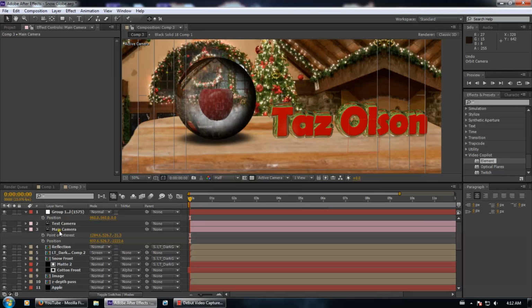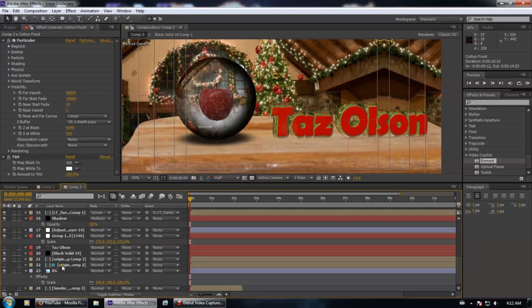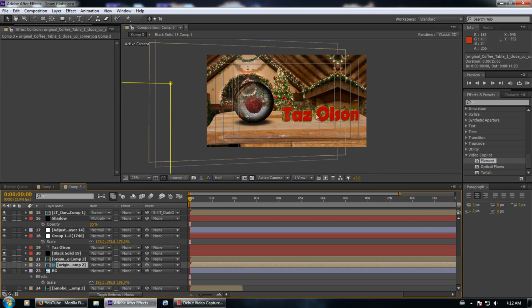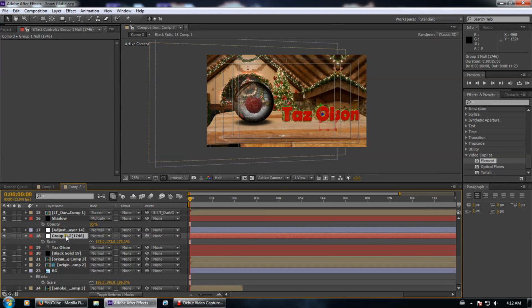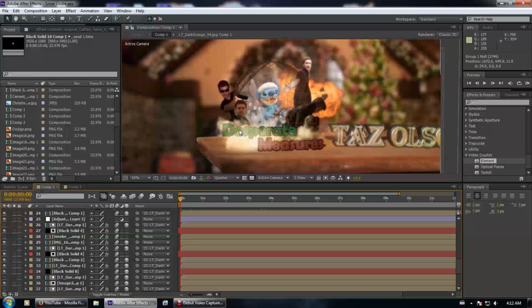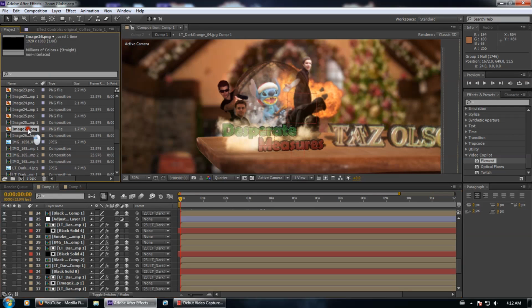We can now recreate sort of what I did. Let's move this over a little bit more, so we have some room. I'm going to show you guys how I did my backgrounds, like all these guys. I basically went through the Desperate Measures film and just took a couple of the snapshots of each of the main characters, the four ones that really were the main characters.